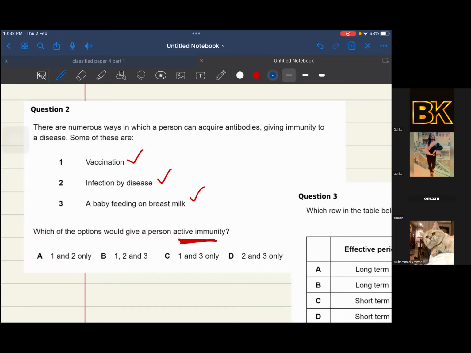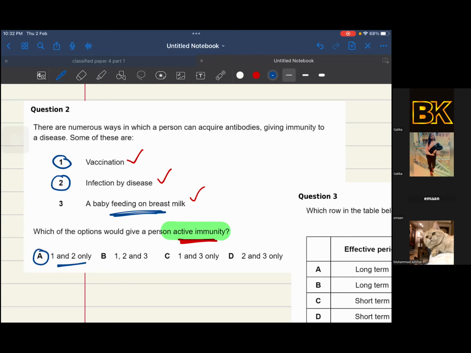So first thing I want you guys to see. The answer is A, 1 and 2, because I told you guys a baby feeding on the breast milk is getting antibodies directly from the mother. They're getting the antibodies, so no memory cells are produced, so it is passive immunity, right? In the question we're only being asked for active immunity, but if I get the infection by the disease, my lymphocytes would be stimulated, so that is active immunity. If I'm getting vaccination with the weakened pathogen, again my lymphocytes are stimulated. Again, that is active immunity. So options would be 1 and 2. Do you both get it?